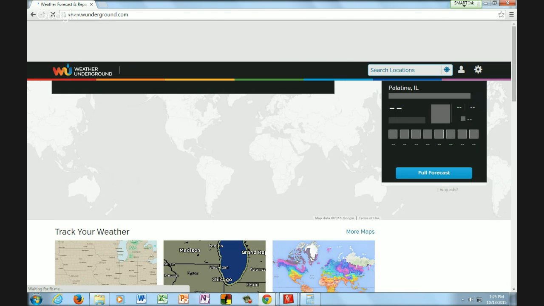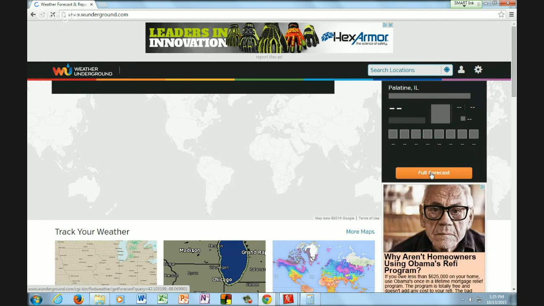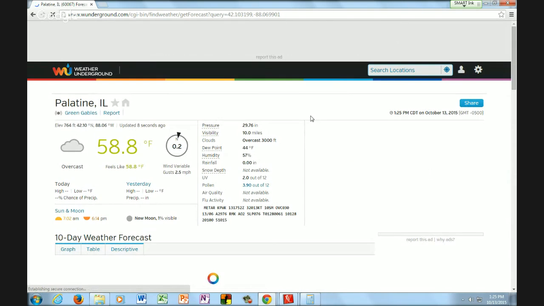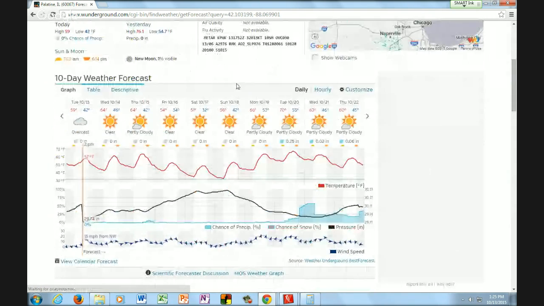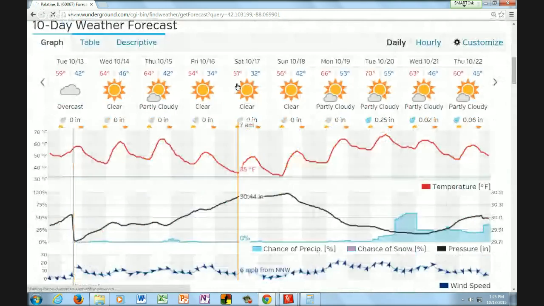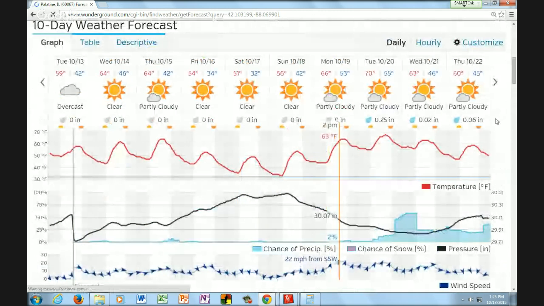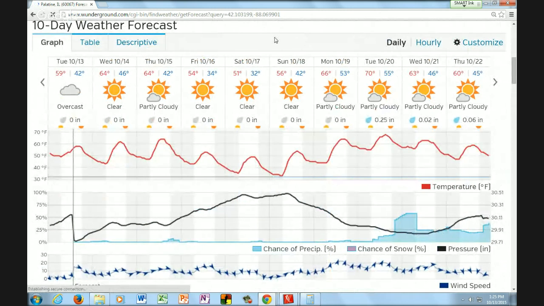This site has kind of a neat way of graphing weather. So we look at this big graph of this weather forecast. This is kind of a cool graphic because it really has a lot of information in one thing. You see pretty quickly a snapshot of what the weather's going to do. This red line is the oscillating temperatures over time. So you can see during the day it gets hotter, and then at night it gets colder, and then during the day it gets hotter again, and so on. Looks like we got some chilly weather coming up here.